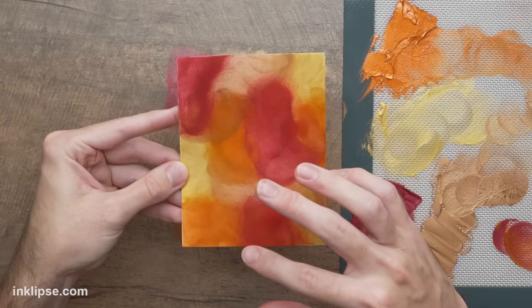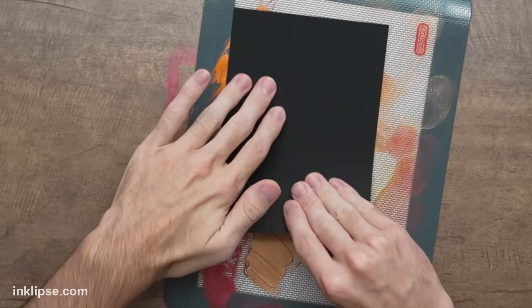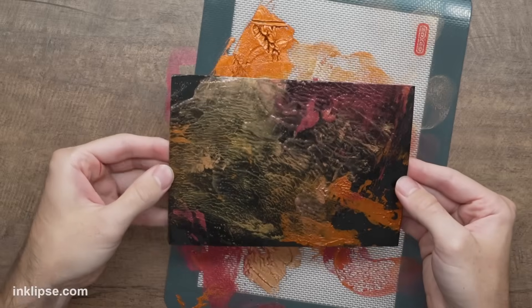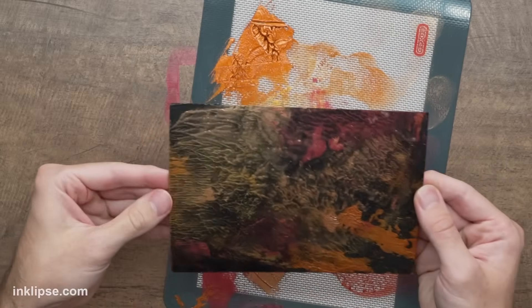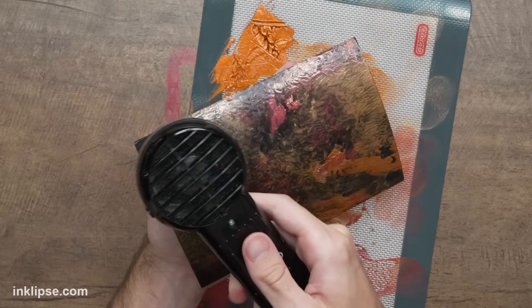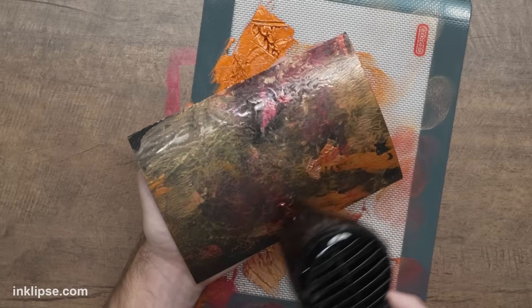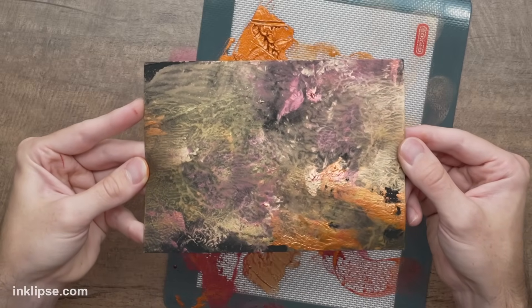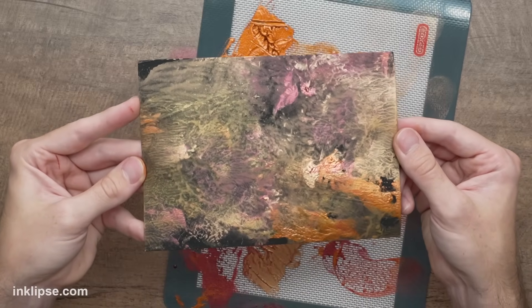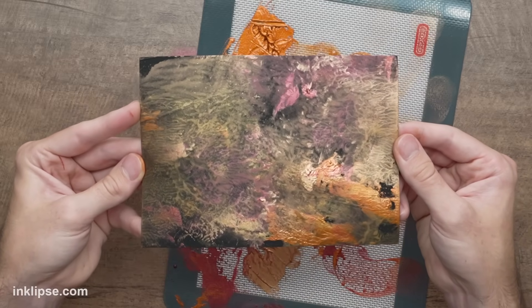Check out that amazing shine and metallic color — each one has a kind of different glow to it, and it is so gorgeous in the end. If you want something to do with the excess colors, add a little bit of water to them and dip and swipe a piece of cardstock into it — this is a good way to use up the excess color and create a nice background for the next card project. It looks like a complete hot mess right now, but once this dries, all that shine will come back and it will be gorgeous. I love that all the colors show up on black cardstock, so they're all super opaque.